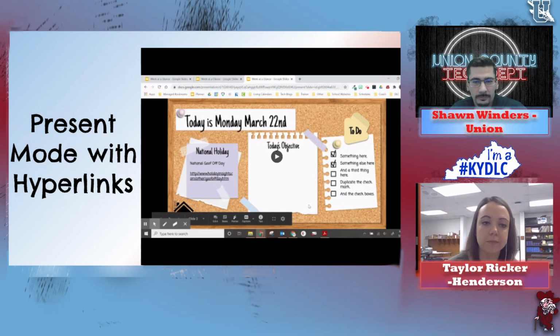Something I didn't put on here, but that goes along with the present mode. Like I said, in the URL, you backspace all the way to edit, and then you type in present. There's also two more that I use quite often. Using that little trick is forcing a copy for teachers or for students.